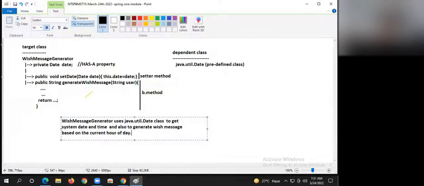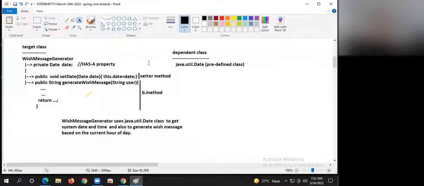If it is a core Java application, what do we do, guys? Who loads both classes? We people. Who creates both class objects? We people. Who assigns the Date class object to the wish message generator class object? We people, right? Who manages both objects? We people. Who keeps objects ready for garbage collection? We people, right?